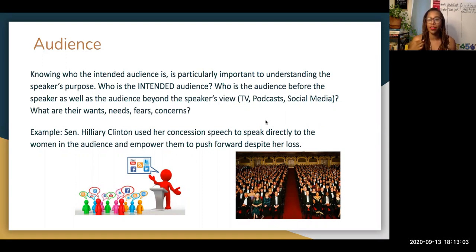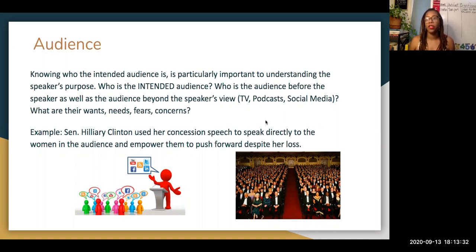So something happens on TV, now where do we really view it, right? Like, I stopped watching award shows. Why? Because I can just go to Twitter and get all the highlights. So they know that they even have a third audience of people who will be looking at what it is that they have to say. So when a speaker is speaking, their intended audience may extend beyond the people sitting before them. So keep that in mind as well.